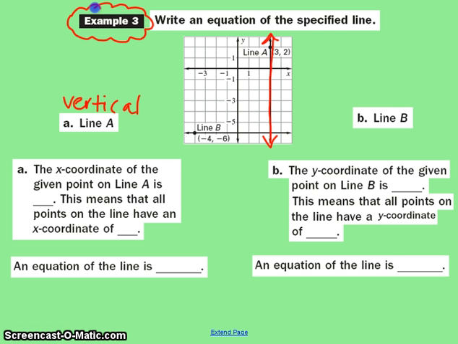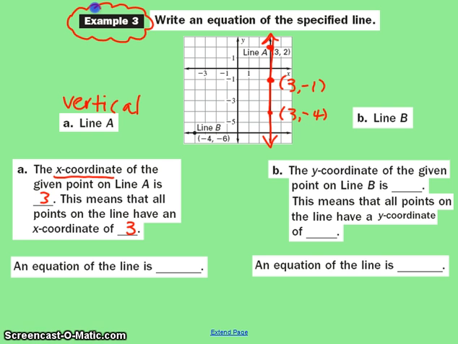We need to write that equation, and if you're looking at that line, they gave you an ordered pair of (3, 2). Well, this is an ordered pair on that line as well, and that is (3, -1). This is an ordered pair on that line, and it's (3, -4). Do you notice that there's something always the same on the points in this line? The x-coordinate is always the same on a vertical line, and in this case it's 3, and every single point on this line will have an x-coordinate of 3.